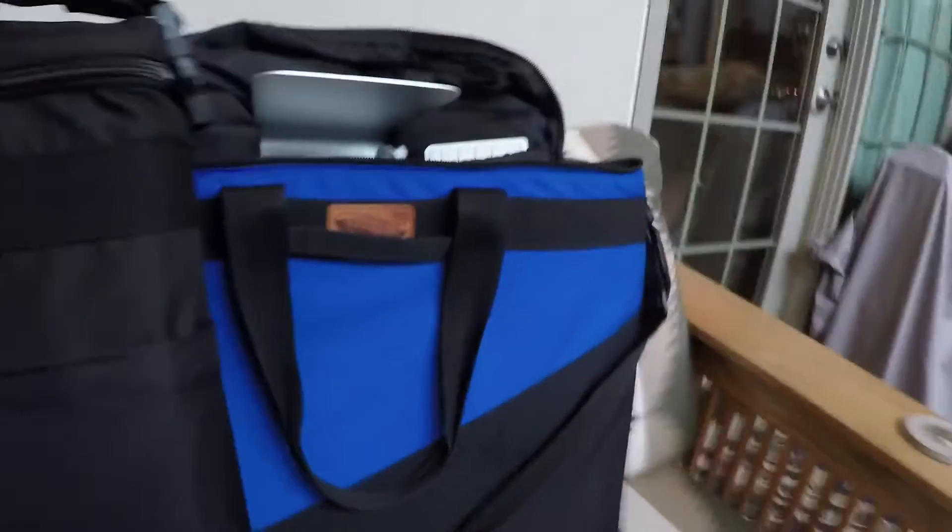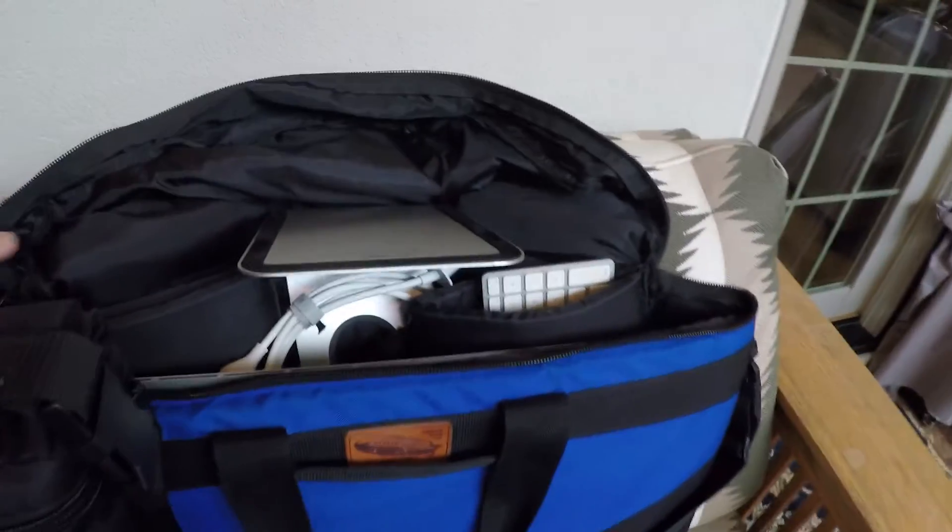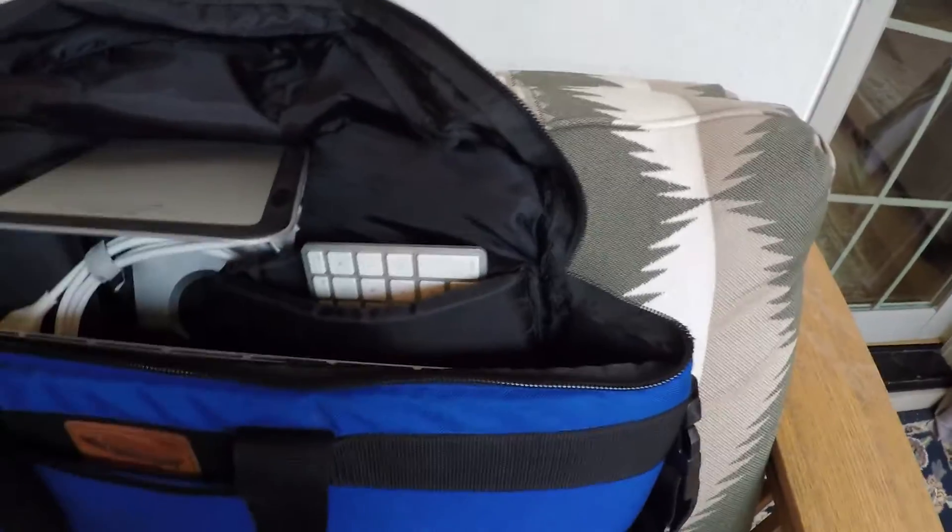Here's how it looks in comparison to the other one — you can see it's a good bit taller. The reason I had to get another one isn't just because it was tight, but because the zipper blew out on this old one. It's because I was just having to cram it all in there — it was just too darn tight.